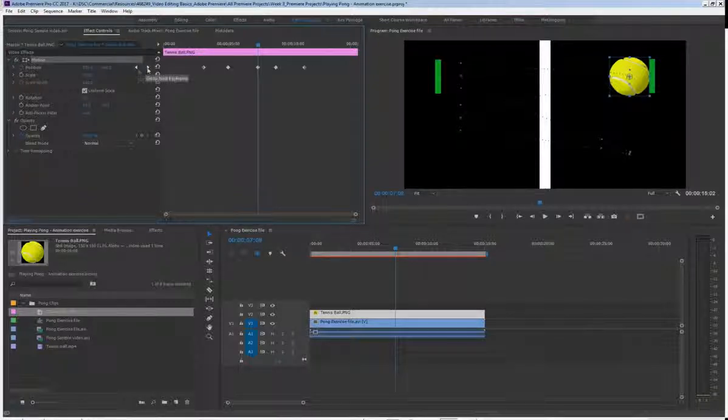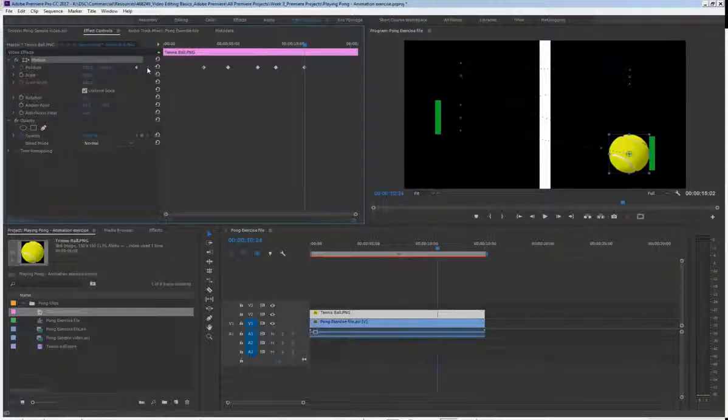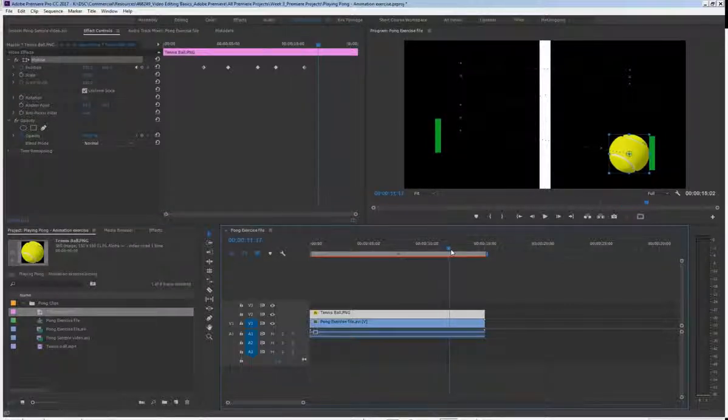Alright, so let's just quickly check this. It appears to be fine there, appears to be fine there. I think we have one last one to create, which is down here. According to my sample video that I created, the ball is supposed to end up going off screen, or maybe to the corner of the court, and this fellow over here misses that shot. So you can create any little story that you like, but I'm going to stay true to my sample.